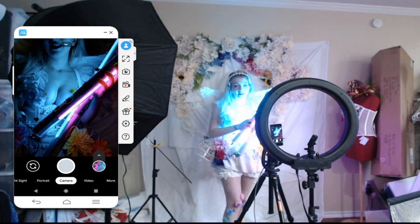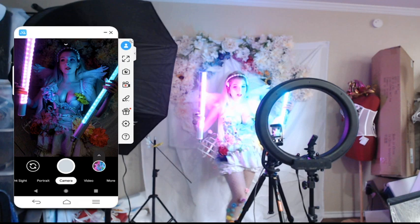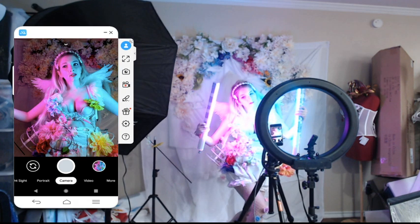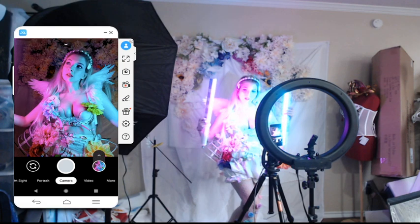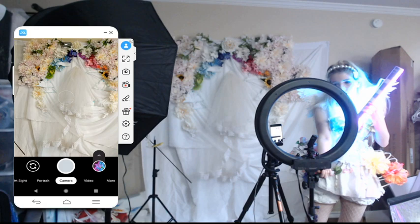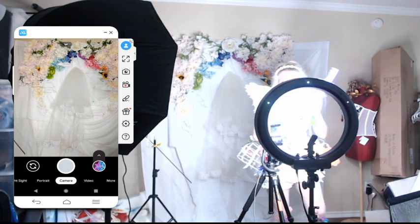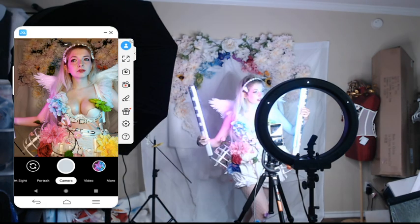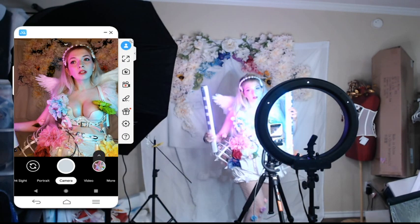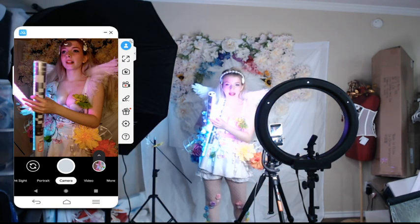You can do this in any color. I recommend contrasting colors. You can also do this with your main light on, but it's not as effective. See? It's just not as cool. But it can add a little bit of intrigue into your photos.